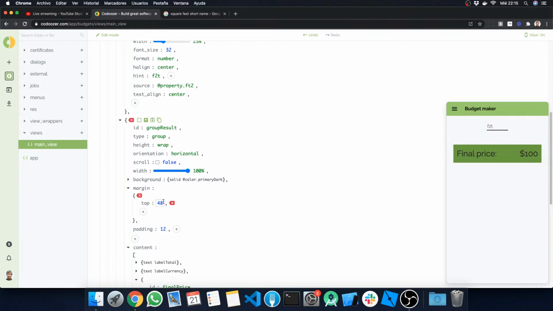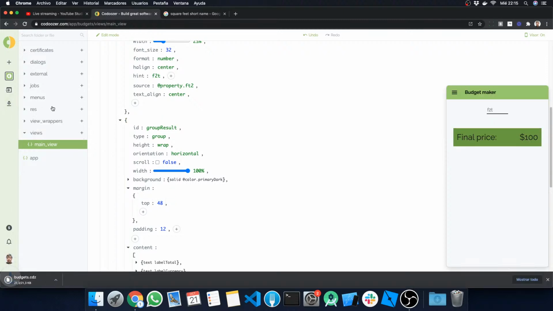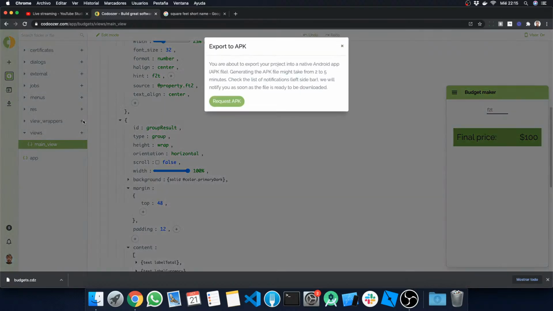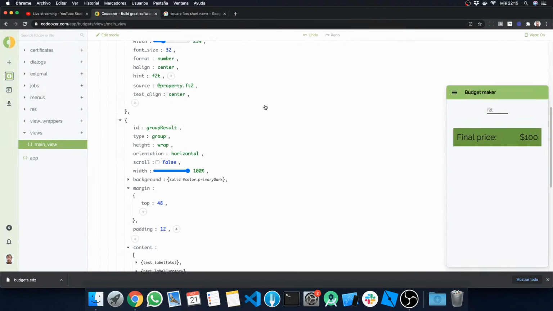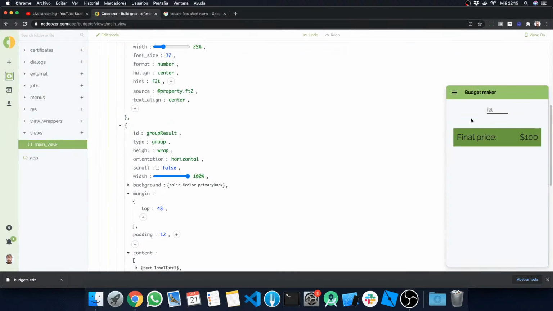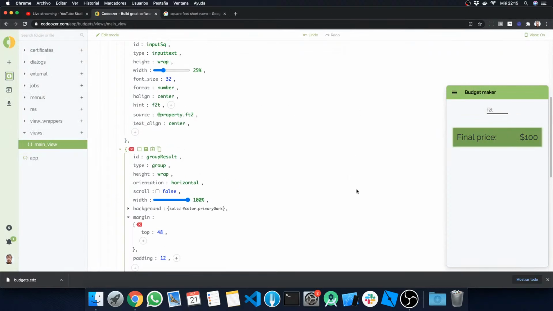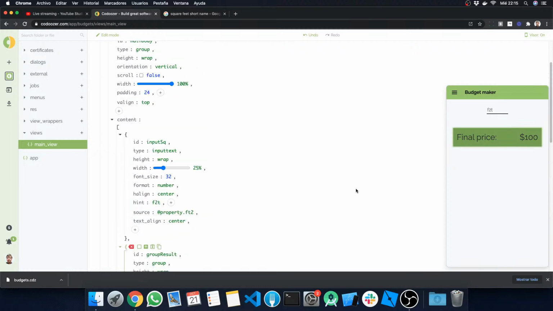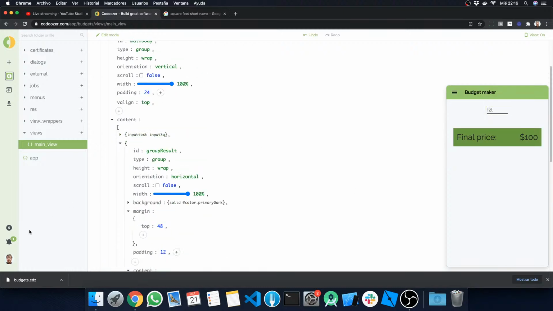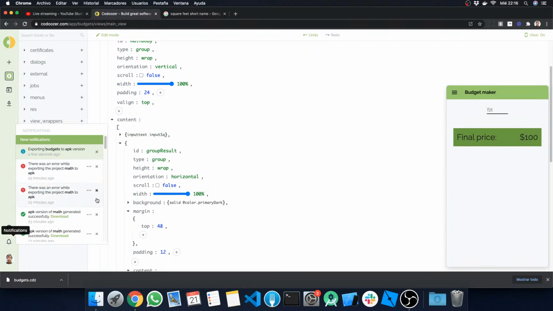Let me download the CDC just in case and export to APK. I'm going to show you on my phone what happens now if I change the text. It shouldn't take very long, maybe 1 minute.